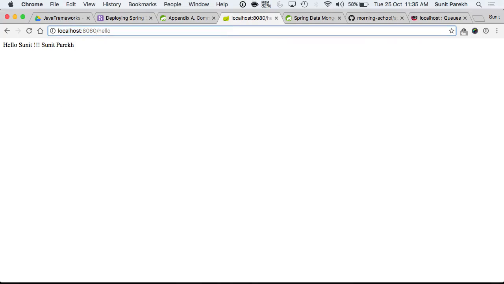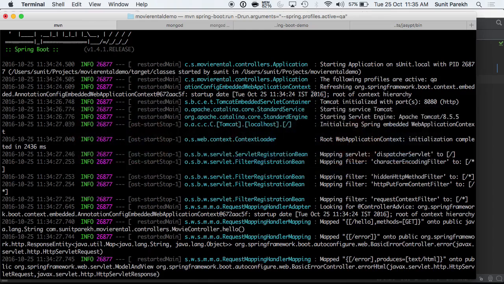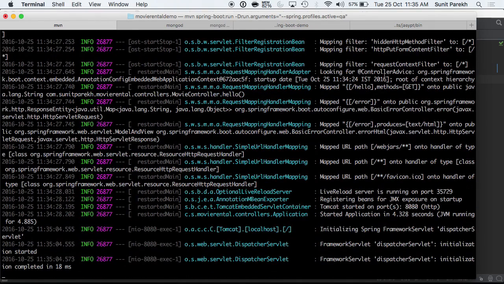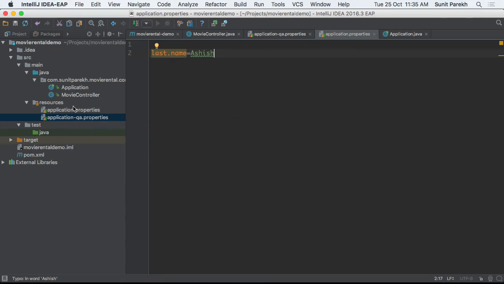What should be visible here? Wait. Something went wrong. Started with the QA profile. Application QA.properties.